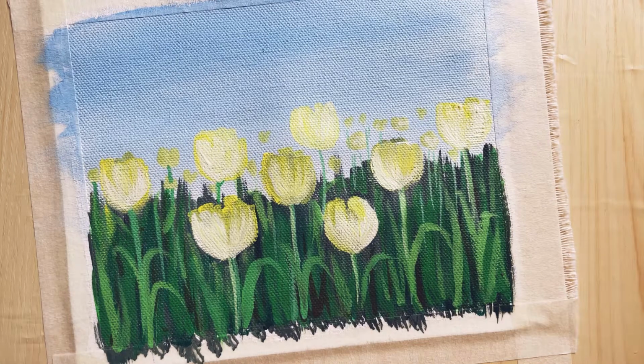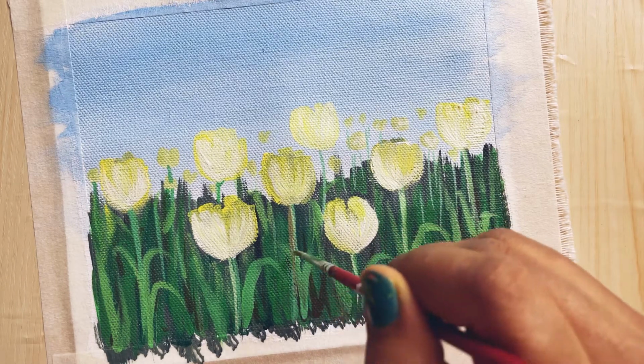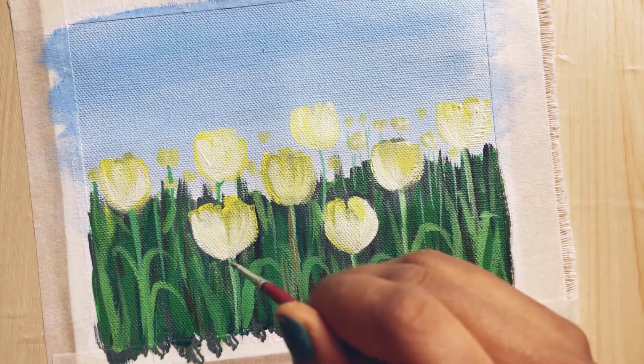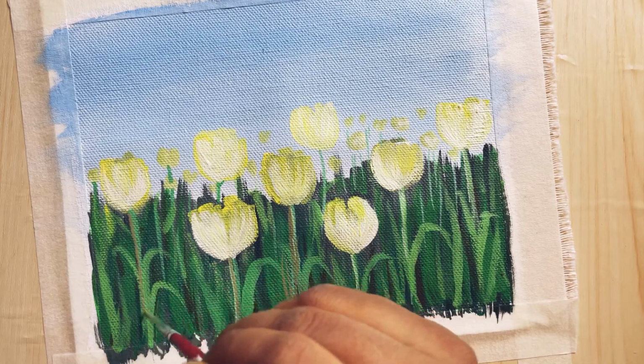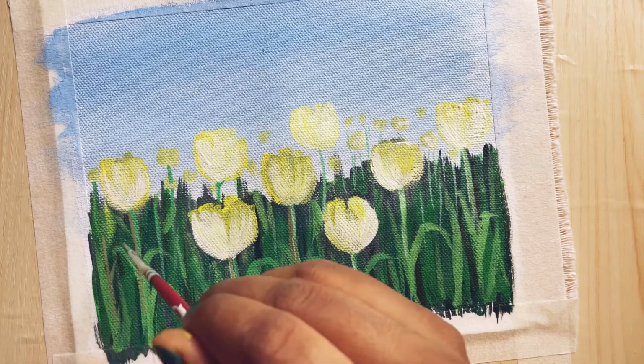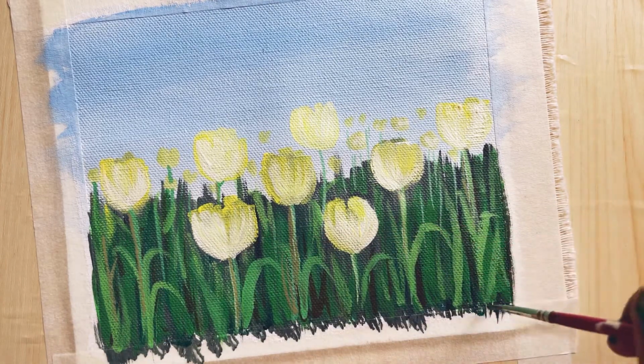So basically, the colors I have used here are ultramarine blue, white, lemon yellow, scarlet lake, a very little bit to make brown mixed with viridian hue, and black. I think that's it, all these colors.